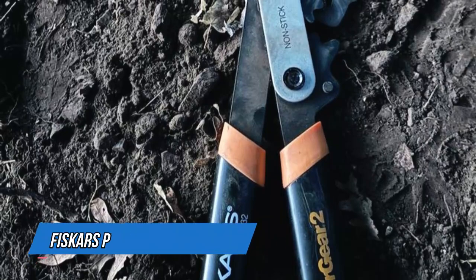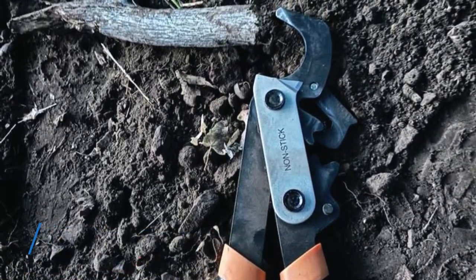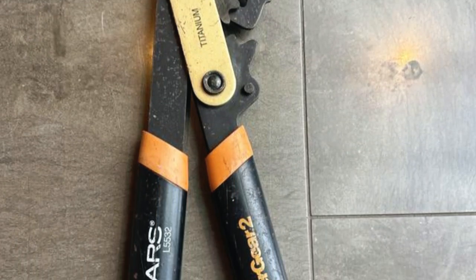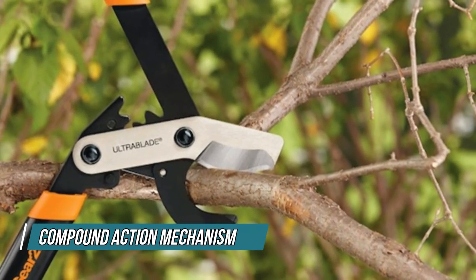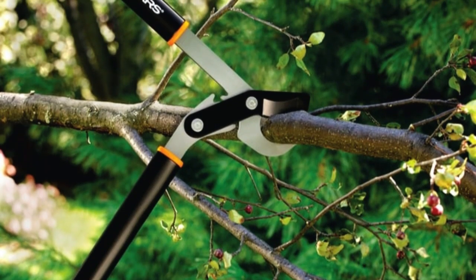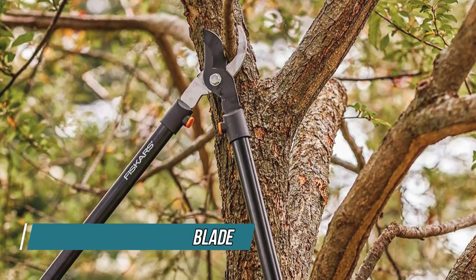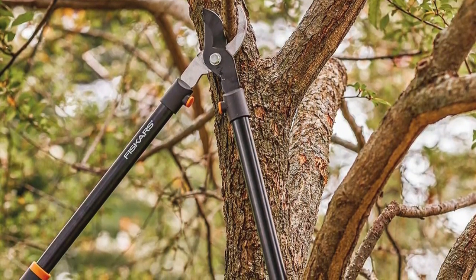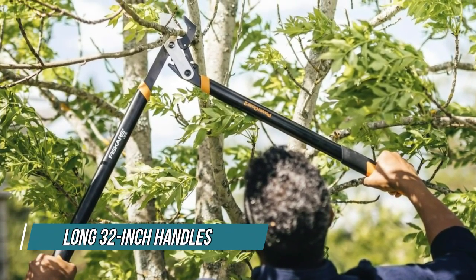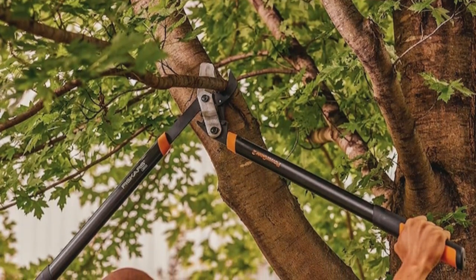At number 3, the Fiskars Power Gear 2 32-inch bypass lopper is one of the best heavy-duty loppers for tree trimming. It has a special compound action mechanism that increases cutting power by 3 times, making it much easier to cut through thick branches up to 2 inches in diameter. The fully hardened steel blade stays sharp longer, and its non-stick coating prevents sap and debris from gumming up the cutting process. The long 32-inch handles provide extra reach, so you can trim higher branches without needing a ladder.